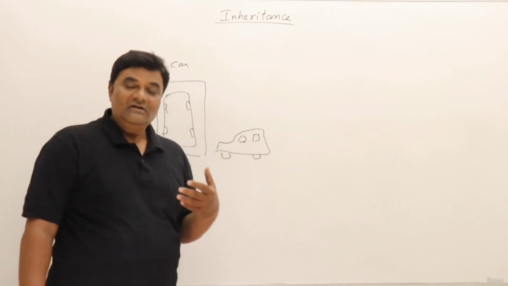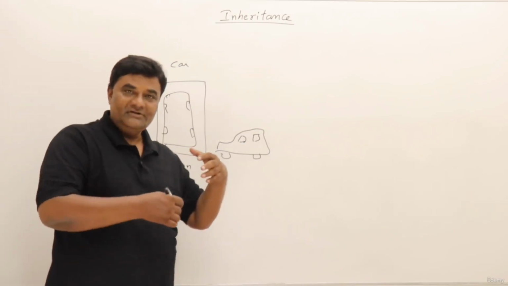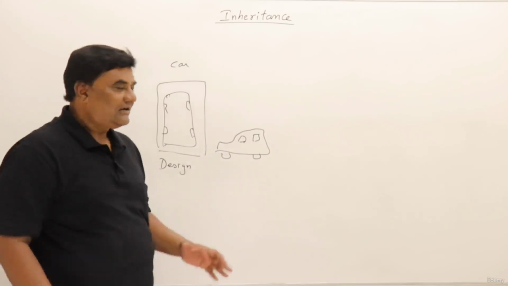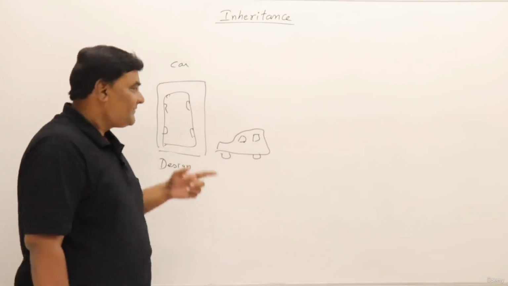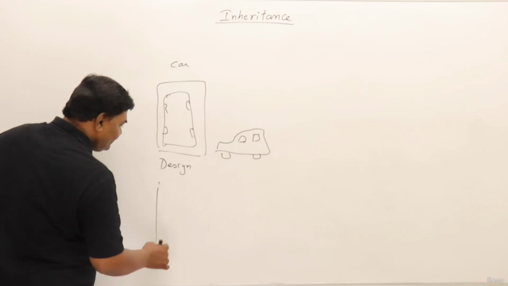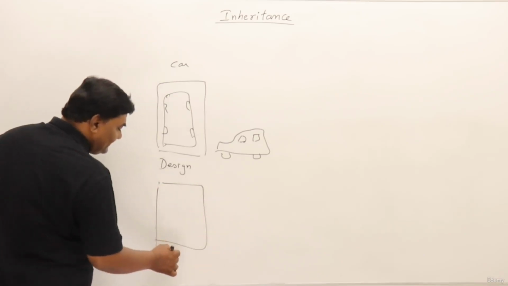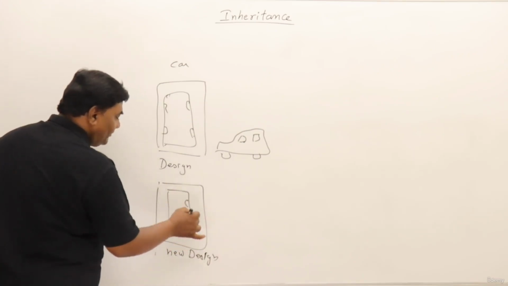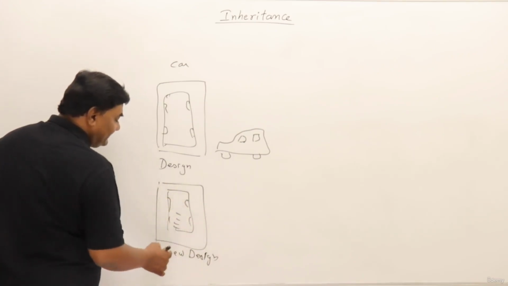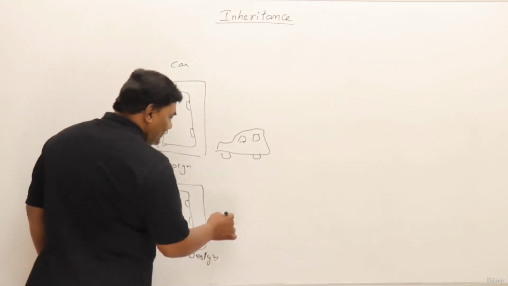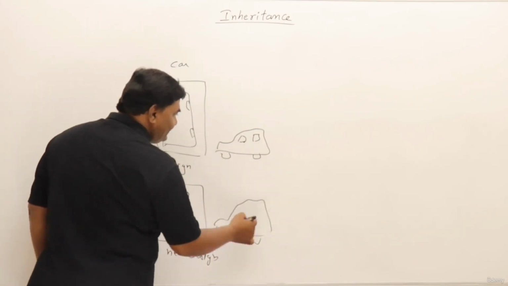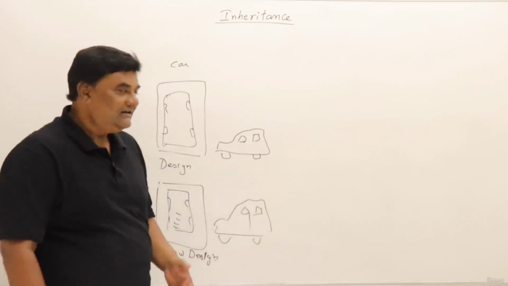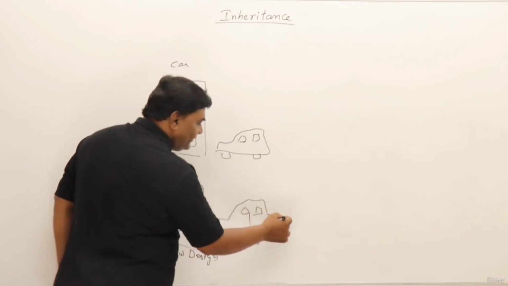Now let us see. A company is trying to make some new model of the same car. Do you think they have to do the design work right from the beginning, again from scratch, or can they carry on the same features in a new design? In a new design, all the features are borrowed and extra features are added. So a new car, a new model with some changes. Whatever new features they want to add, they can add. Like suppose this was a hatchback, now it is a sedan.